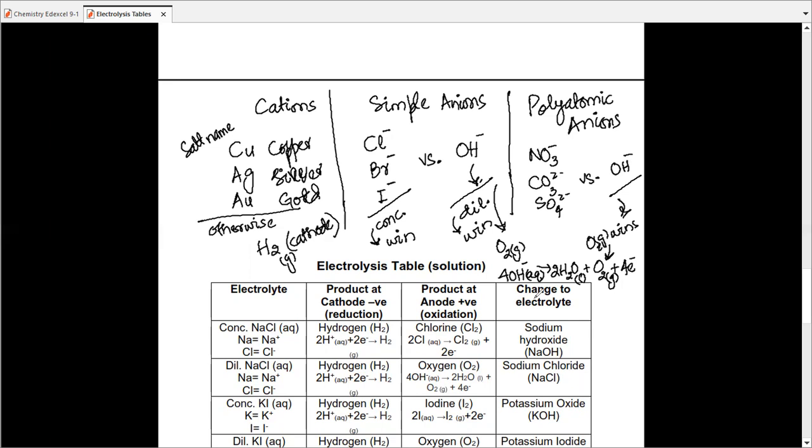Sir, what if an element is as reactive as OH? Then what happens? Actually, that's not a case that we discuss at IGCSE level, so don't worry, you're not going to get a question like that. But yes, we do answer that question at A levels. This is something more difficult. It definitely needs some advanced level approach. So let's keep that question for now for A levels because we need to explain a lot more things before we can get to that answer.